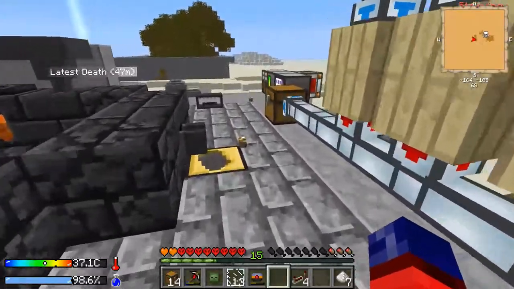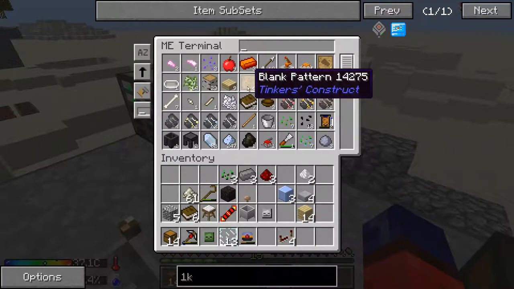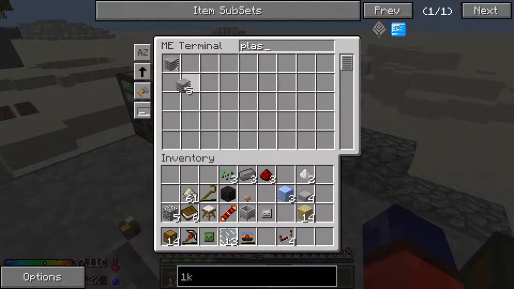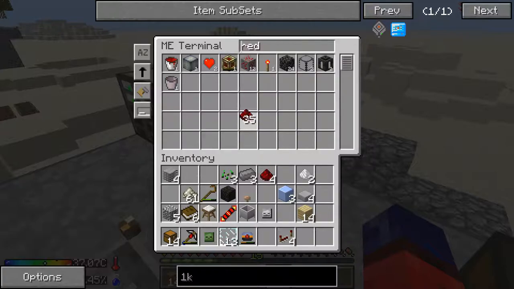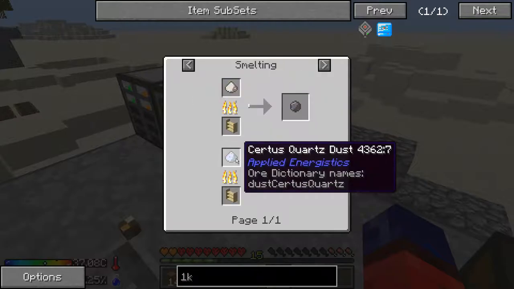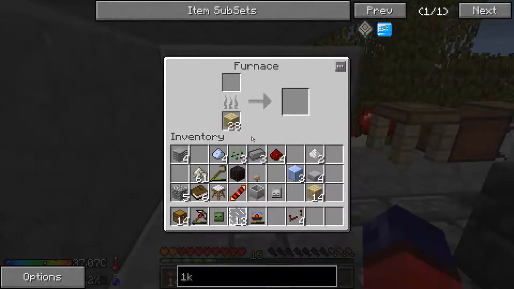Heat that up. Okay, so I'm going to need 4 plastic, 4 redstone. Four redstone to make that. That was weird, my mouse was glitching out. Some silicone. Certus quartz. Oh, good. I have a lot of that. This is so perfect, guys.